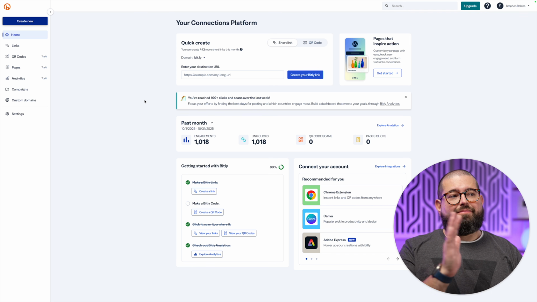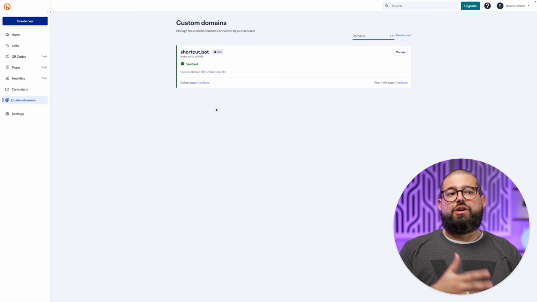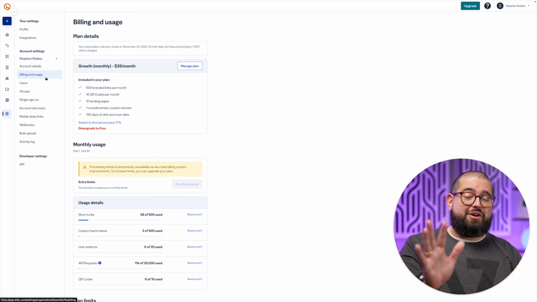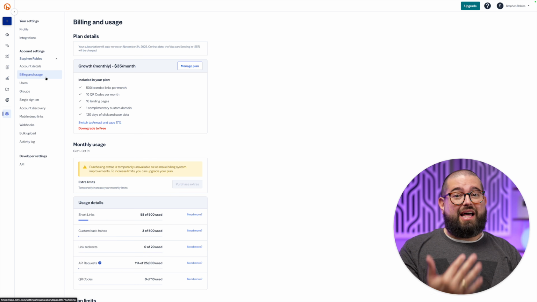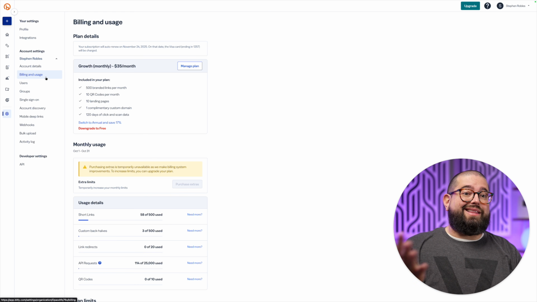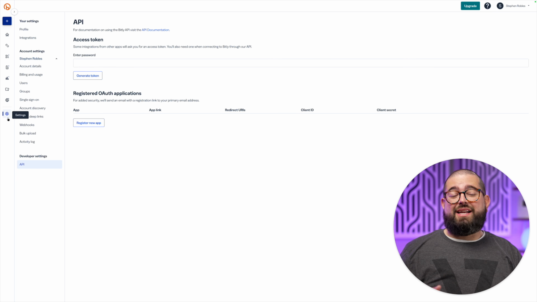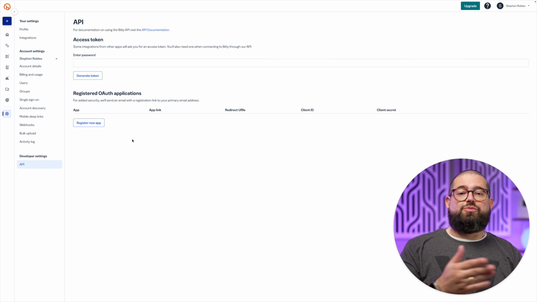And if you wanted to do that, here's Bitly, bitly.com. You can go to custom domains and add your own. Again, this is one of their paid services. I think it's like $20 a month, but this is where I have my shortcut.bot domain. Actually, I signed up for their $35 a month. So a little pricey, but if you have a use case where you're shortening a lot of URLs, or you want to track clicks and things like your YouTube description or your podcast show notes, it might be worth it. And then if you go to the settings here on the left, and then down to developer settings, you can generate a token. That token is what you're going to put in the shortcut.